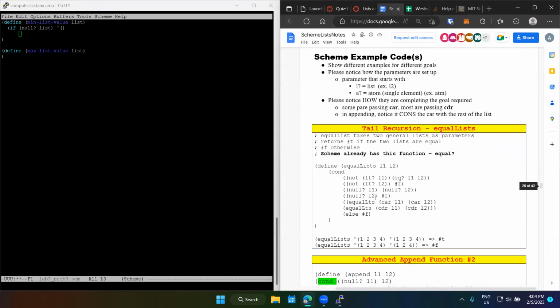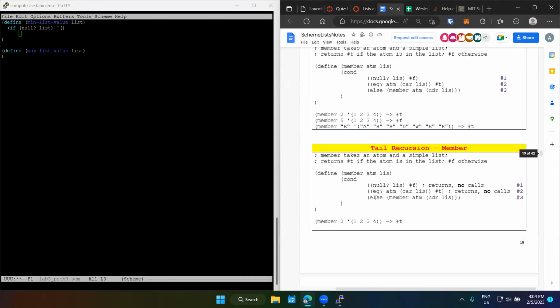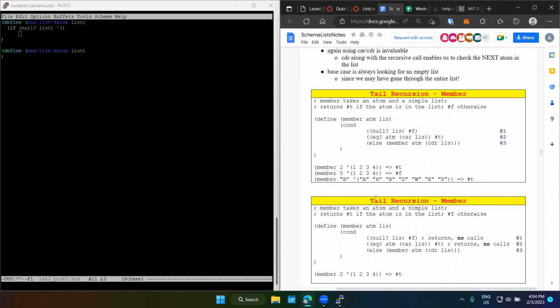On page 19, they use recursion to find an item in a list. It looks like they check if it's null for the base case, and then compare it to see if it's equal to a value that gets passed in. But you could compare it to the car of the list, whether it's greater or less than. If it is less than, then it takes the place. Oh, okay, and then you do a call using that one.